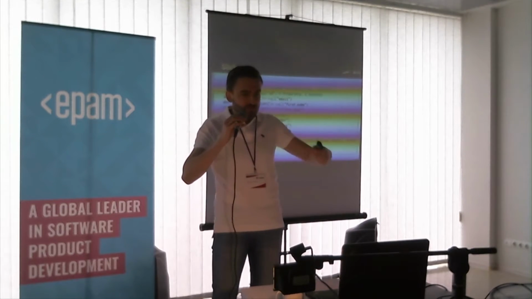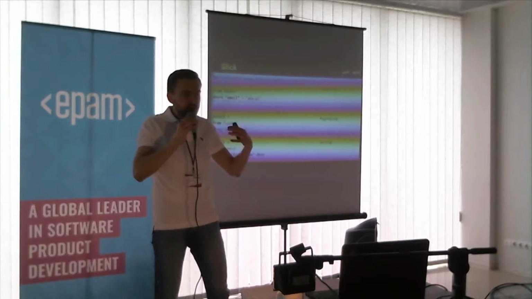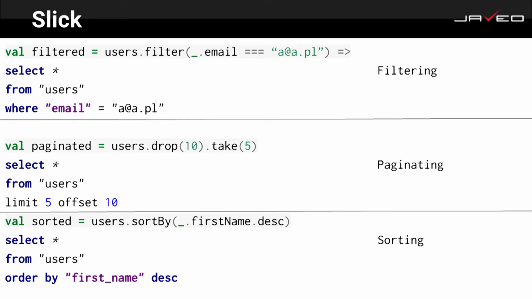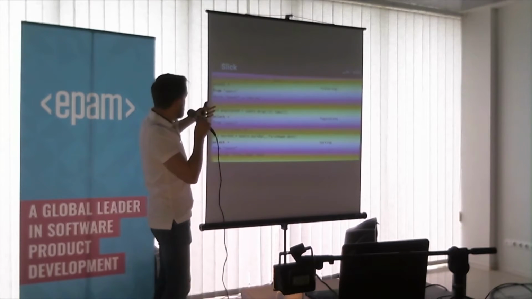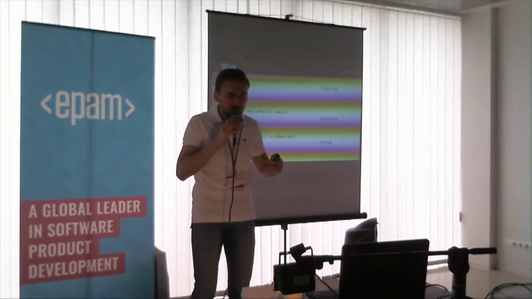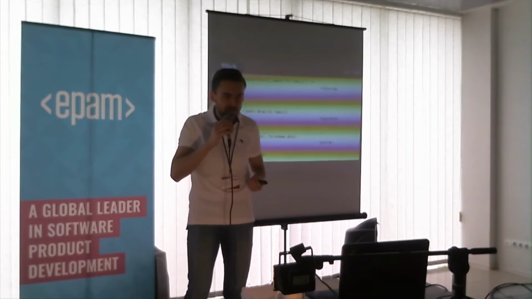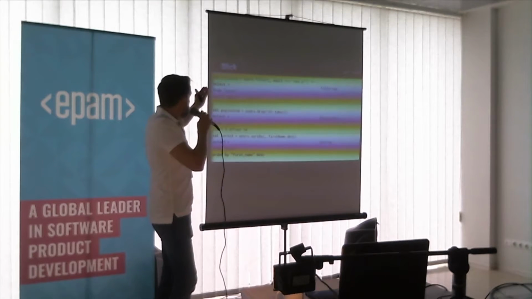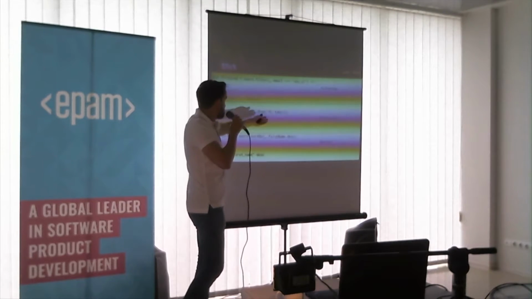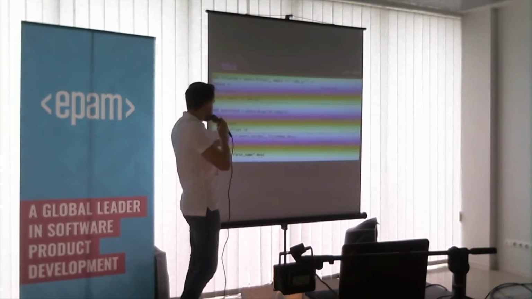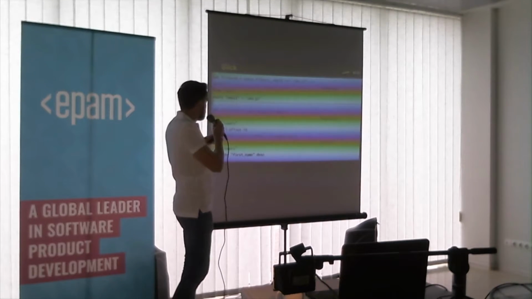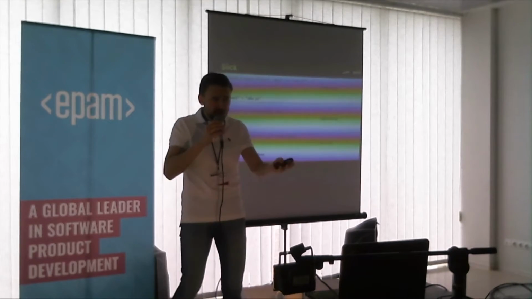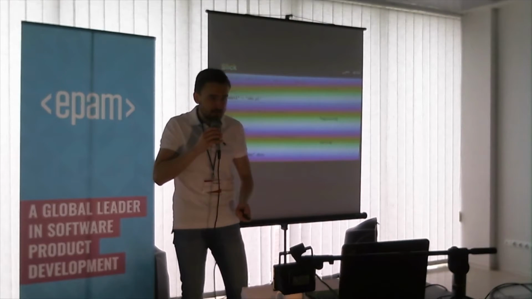Let's preview the necessary methods. In the Slick API you've got methods which allow you to produce the result we expect. The Slick API is very similar to the Scala standard collection API, so as you suspect, you've got filter, drop, take and sortBy methods, which help you implement pagination, sorting and filtering. Filter is used to build a select query where you can drop some elements and take some elements, and this is how you can achieve pagination. You can sort by some column, ascending or descending, and it will produce a select with order by. Now let's use those methods to create the full pagination needed for our example.